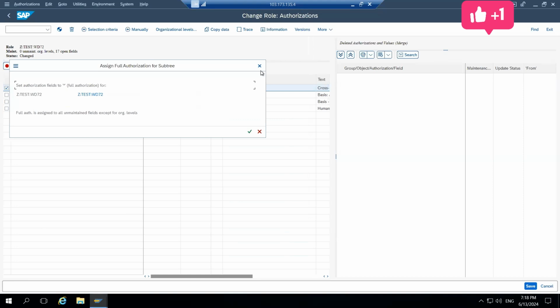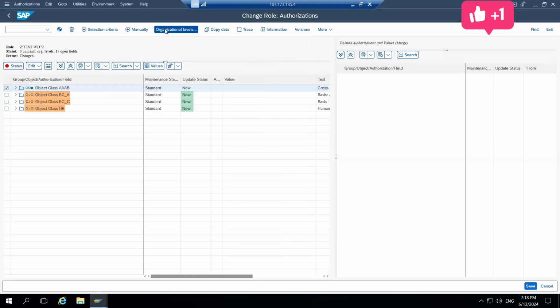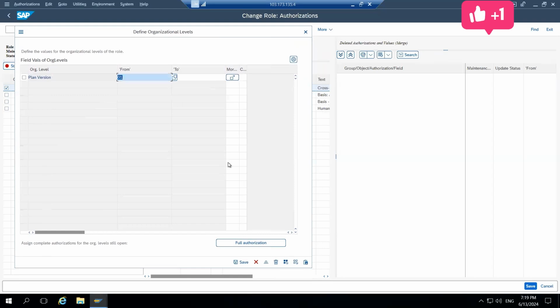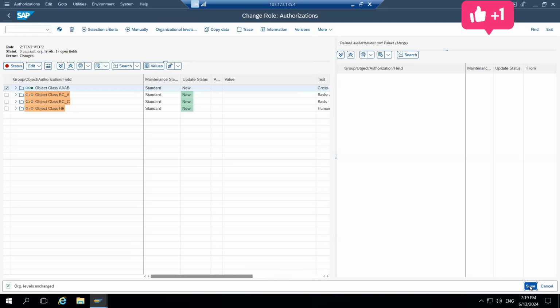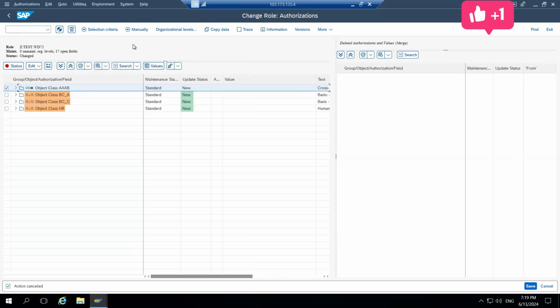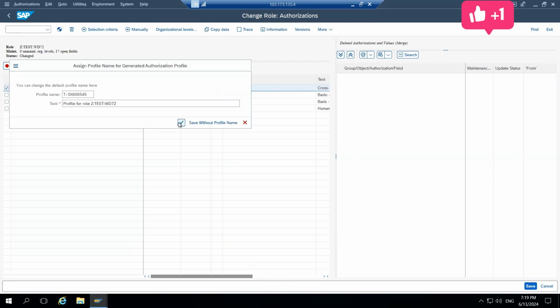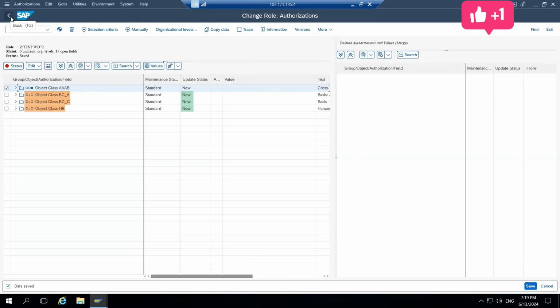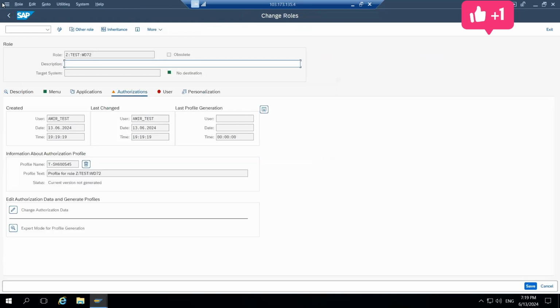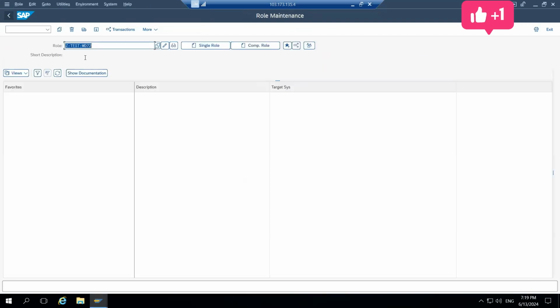Oh yeah, sorry. We don't make any changes here. We just change the organization value, which I already did. 10 was under that role, 1 is under this role. Save. We don't need to generate it here.